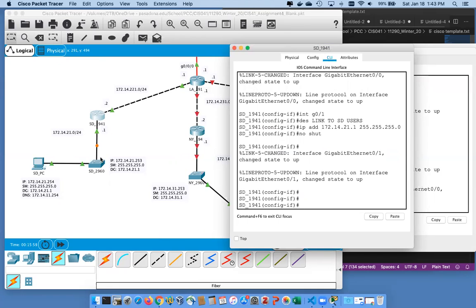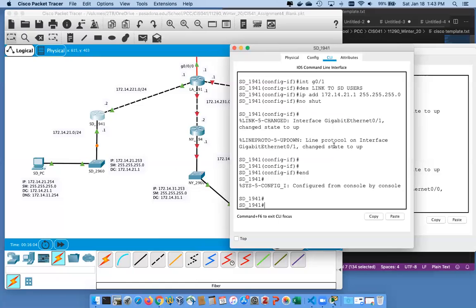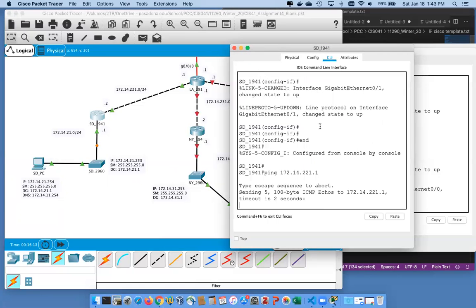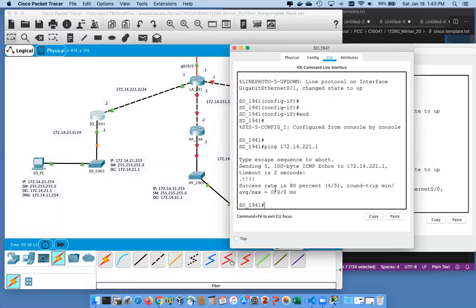Okay, good enough. We should be able to ping 221.1. Okay, good. On to the next.